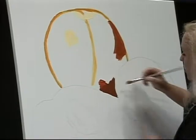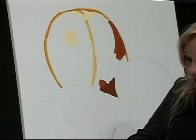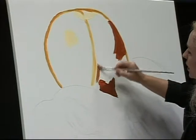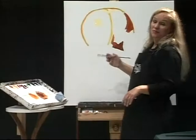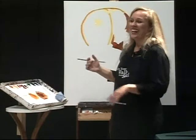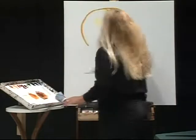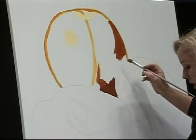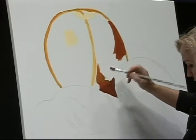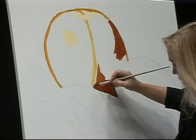It was great being out at the farmer's market because there were lots of children. I got to talk to them while I was painting. And one little gal was concerned about what color I was gonna paint in the background. And she really didn't think I should use this lime green in the background. She said, I don't think you have enough color. She didn't want to tell me not to do it, but she said, maybe you should use something else. It was great to get their input because they're honest and they just tell you what they feel. So it's good to get a nice little critique from them. And I'll bet you they went home and painted.